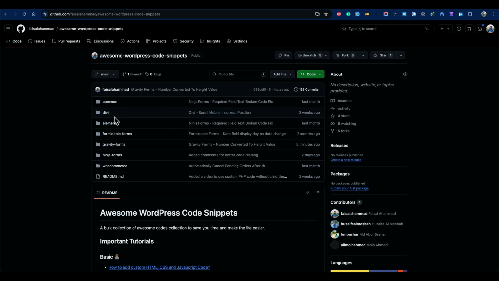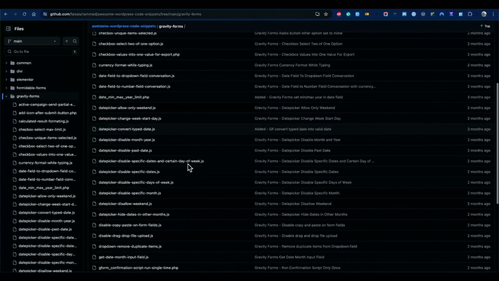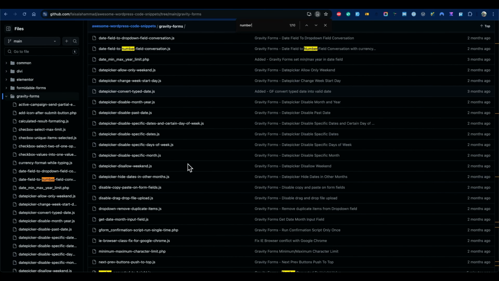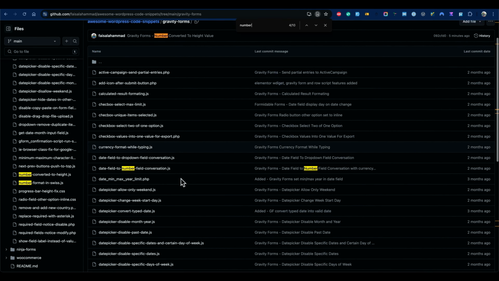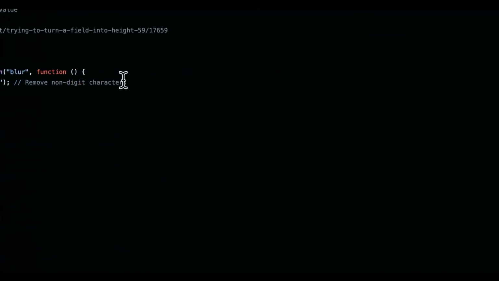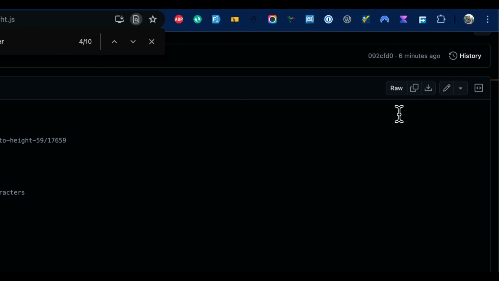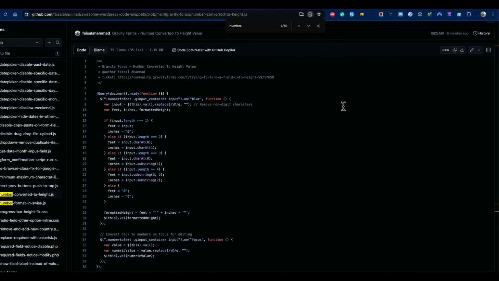Now you will find some folders and we will have to go to Gravity Forms and find the number, convert to height JS file. Now click to copy. So it will copy all the raw data.